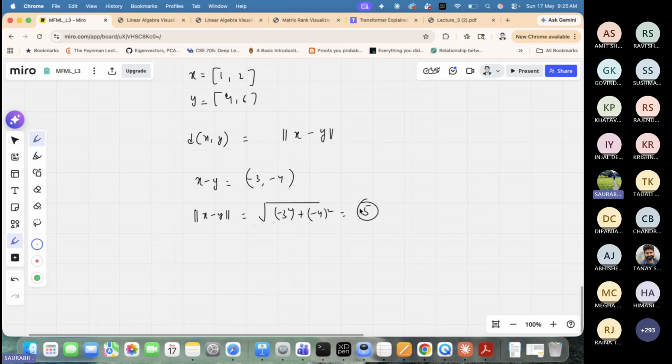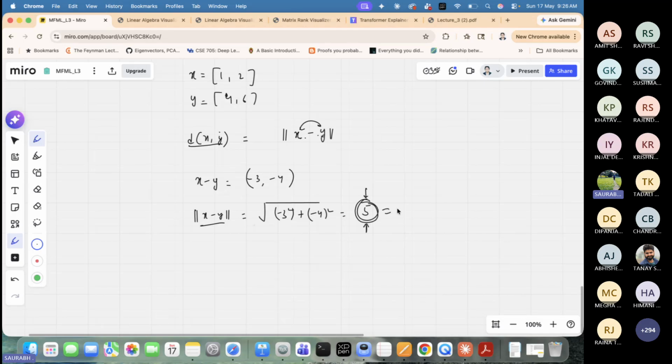Now, what we did was say that the distance between x and y could be just the difference between the two vectors. And when you say the difference between the two vectors, you can take the length of the difference, which is basically telling you how far, in some sense, these vectors are apart. So right now you are saying that these two vectors are 5 distance apart from each other. There is some sense of finding out how close, how similar they are.